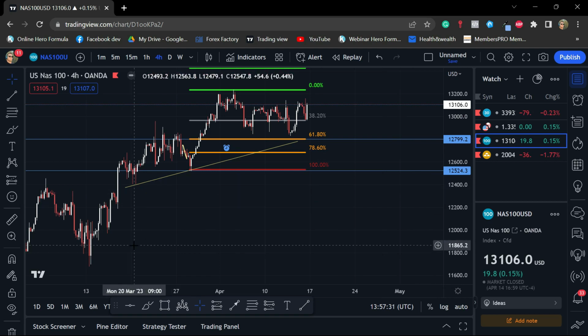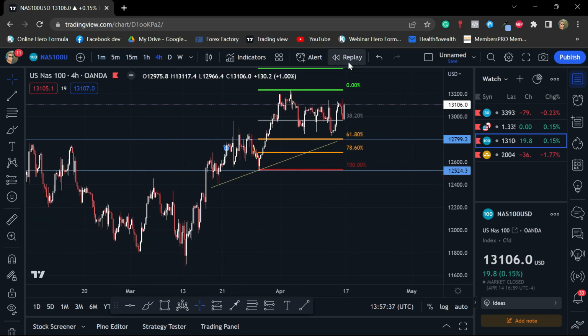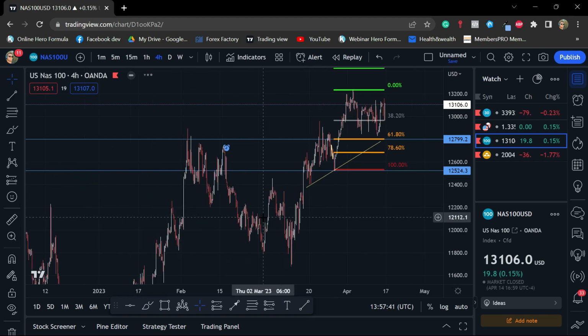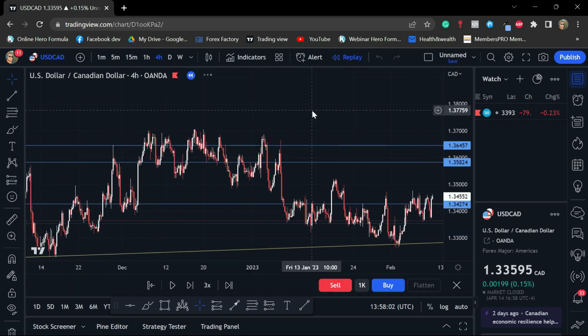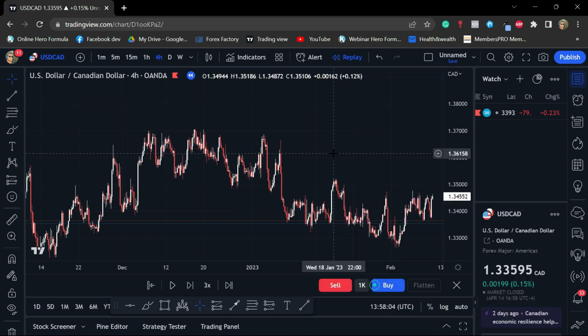Okay. Because it didn't enter my area here, I'm not going to show you guys that one, but what we can show you is, let me actually show you how nice this is. Let's go and look at a different chart, that's USD CAD. This actually wouldn't be a bad one to try out. Let's do this. Okay, so now we know nothing about the market there. Play this out for you guys.